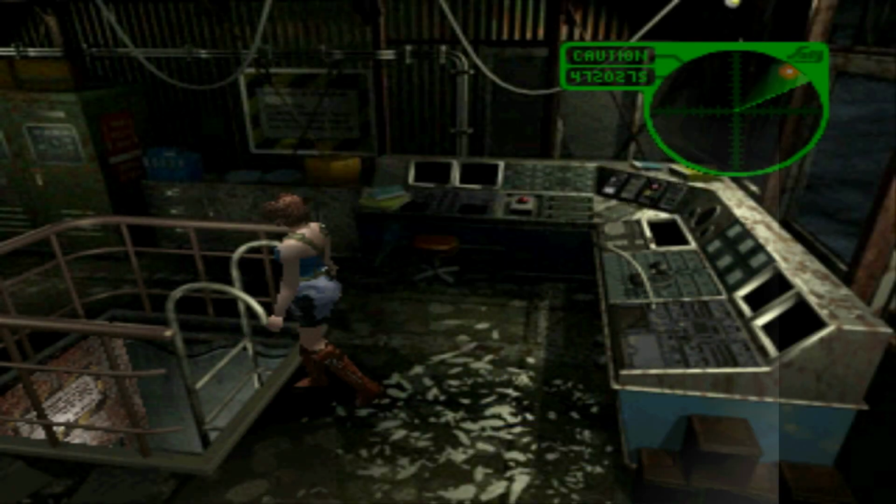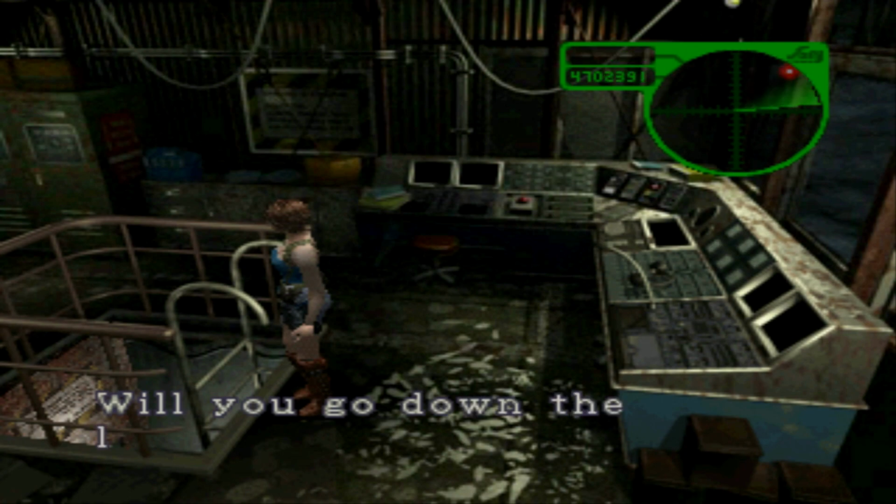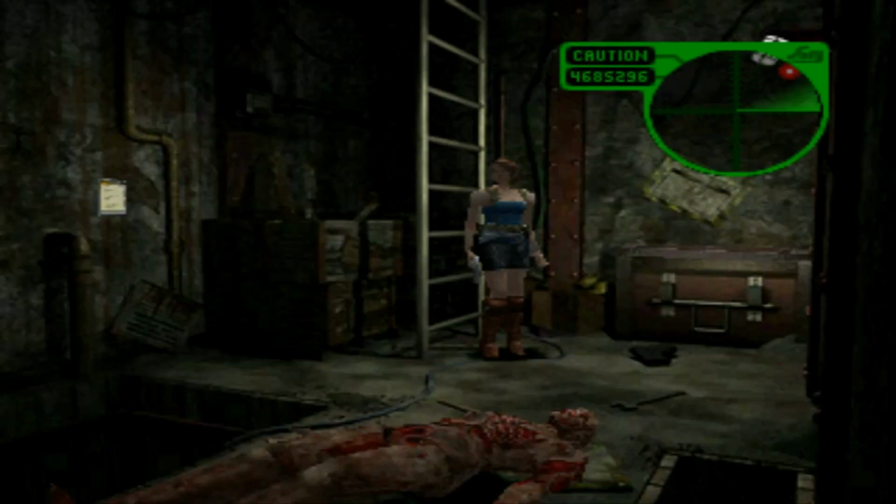Welcome back, ladies and gentlemen, to Let's Play Resident Evil 3 Nemesis, the second run, and let's continue the game where we last left off, which is the conclusion of this Let's Play, second run, as we now try to find a way to escape Raccoon City before the missile strikes.